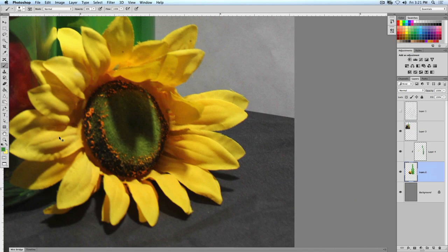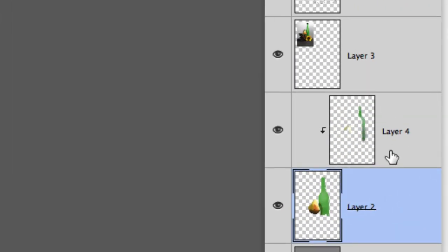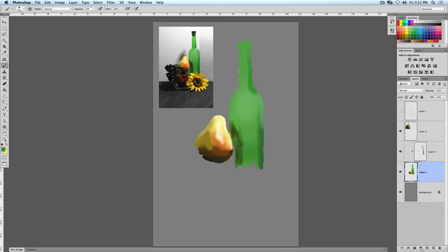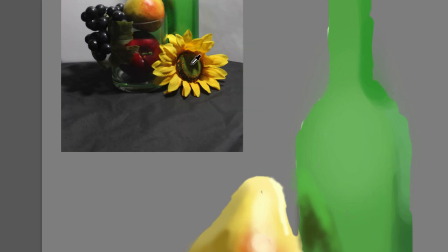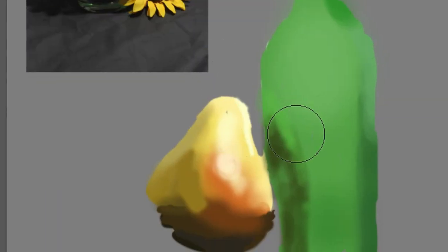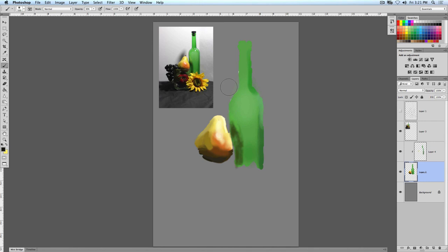So for your compositions, this is how I want you to start off and then move closer and closer into this one. Remember, use your clipping mask wherever you want to. You can see you can move back and forth. If you don't want to use a clipping mask, you can easily just select the area and paint in that particular color onto your canvas. Does that make sense? Okay.